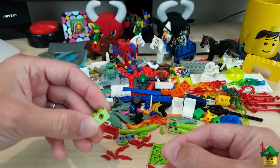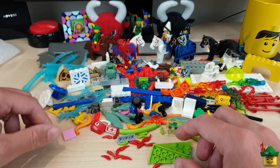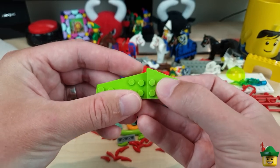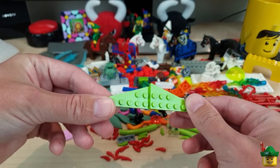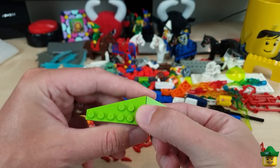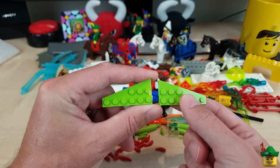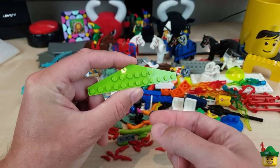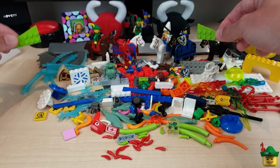A Lime Technic brick. I need that for one of my advert builds. That's very important. We've got a white tile, which I can't remember what that's for, but it's something important. But it's actually these, and you maybe wouldn't think that, that are incredibly hard to get. I need two pairs of them, and this is the second pair, and I think that this might be the last pieces I need for another challenge build to be completed. Yes, and that's all I'm going to say on it at the moment, but you'll see these relatively soon, and it is quite funny, actually. It was a very difficult challenge, but yeah, these may be the final pieces for that.